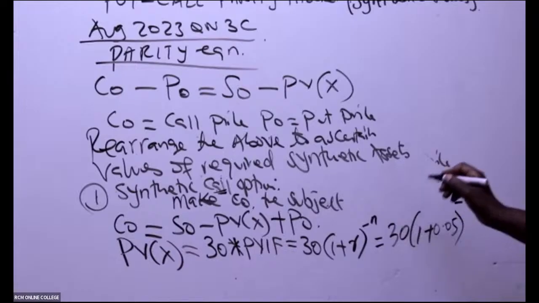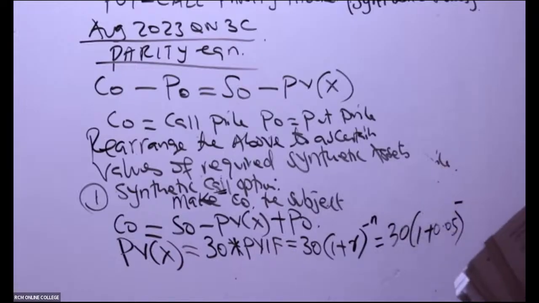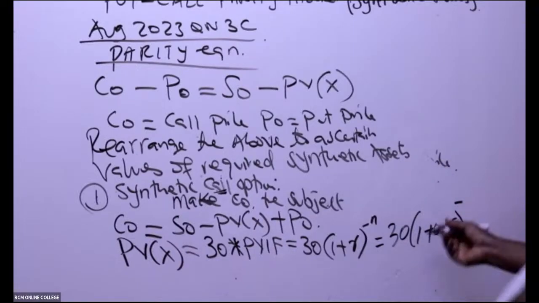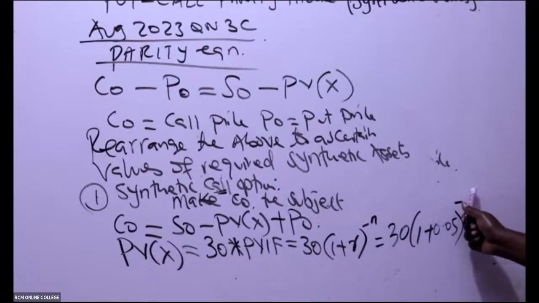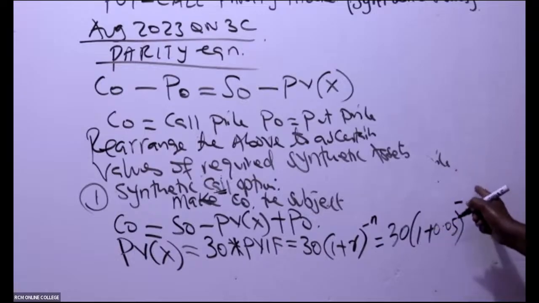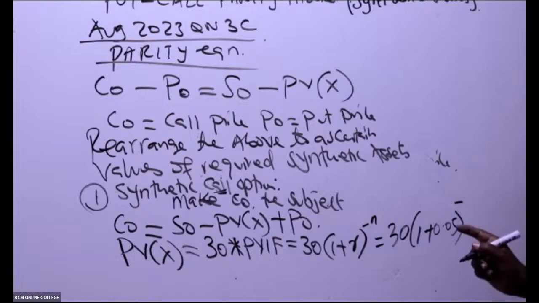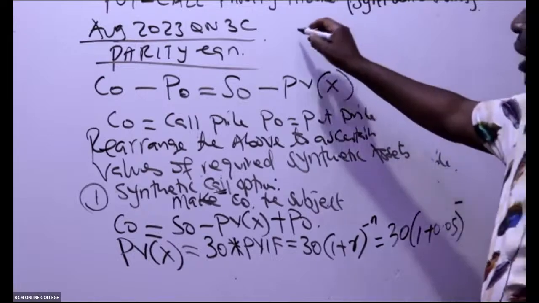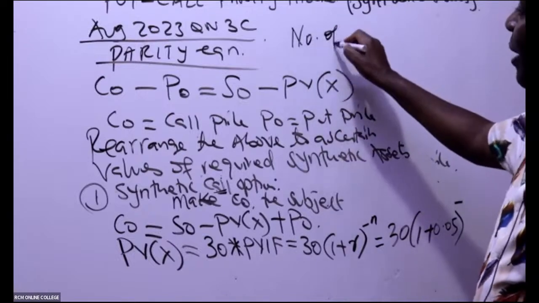Remember, N has to be the number of years, because this 5%, of course, is an annual rate. In most cases, in this kind of question, they'll give you the number of days. So I want this to be the number of years. Is there somebody who is able to give us the number of years? Very easy.